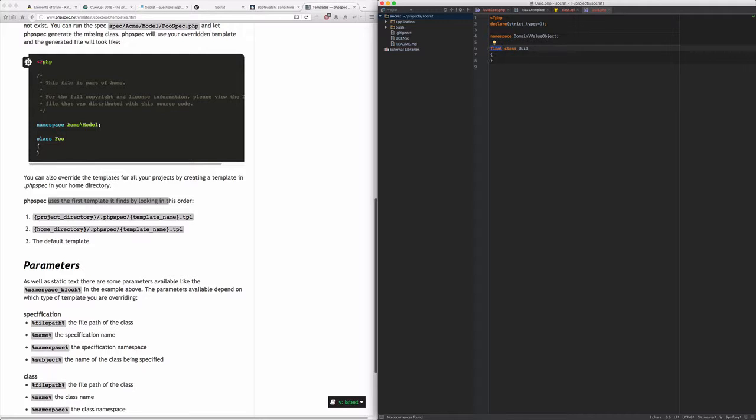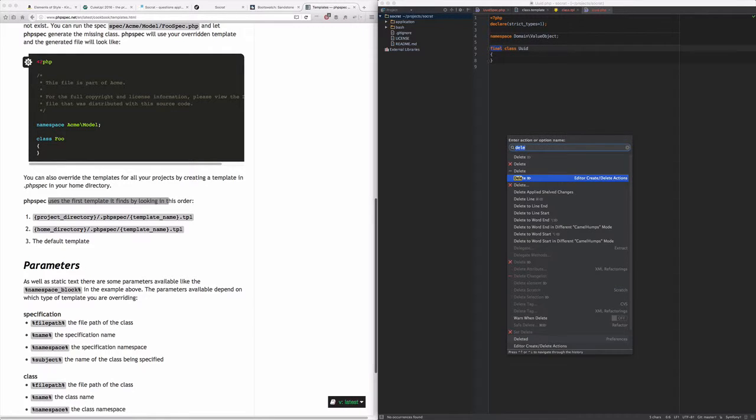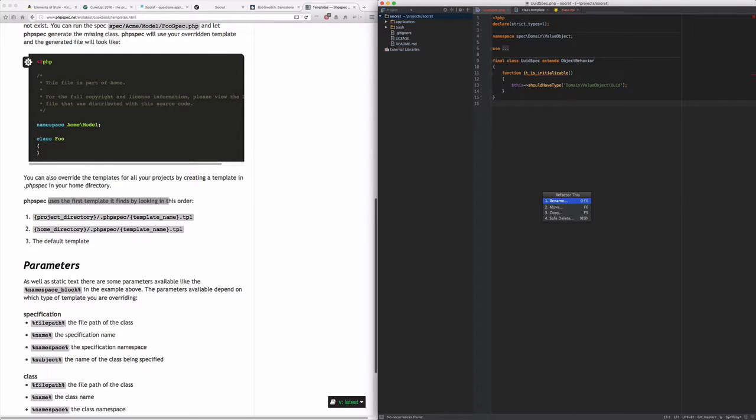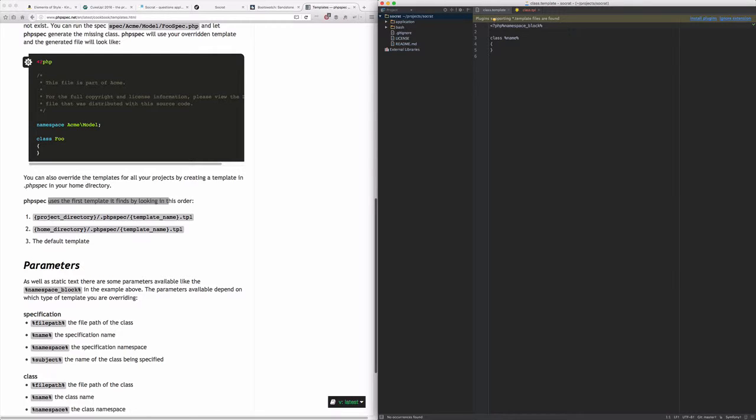So okay, we have our UUID. Let's just delete this one actually, and also let's delete this too, because what I want to do is change the template for, okay, we have interface.